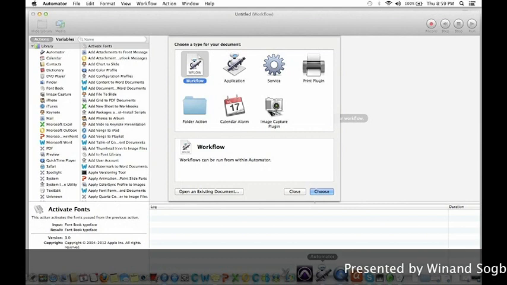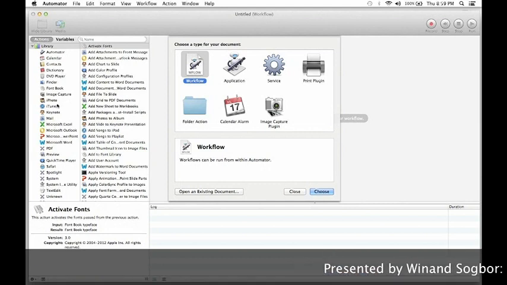To the left, we have the Actions and Variables script library. And to the right, we have numerous documents to choose from. You can choose any type of document to work with, depending on what you desire to do.